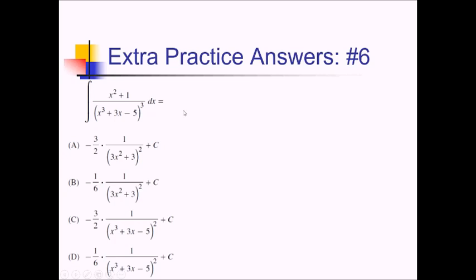For this one, we're just trying to take the antiderivative of this crazy looking expression. So one thing to pick up on in this one is I noticed that we have this inner function whose derivative might be something that matches this other piece out here. So I'm going to try u substitution, and hopefully I can cancel out some stuff when I do that. Let me start by letting u equal x cubed plus 3x minus 5. And then if I take that derivative, I have du equals 3x squared plus 3, and then we have a dx out there that we don't want to forget about. So now to isolate dx, I'm just going to divide both sides by 3x squared plus 3.